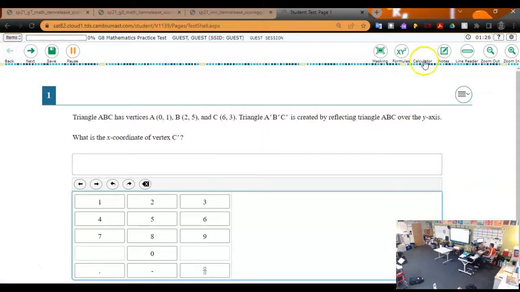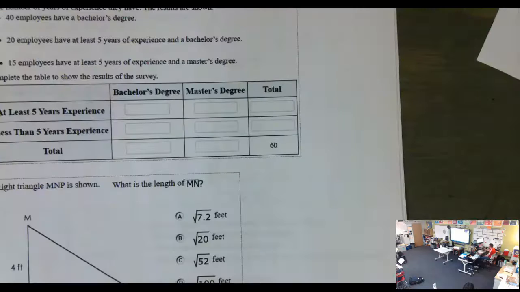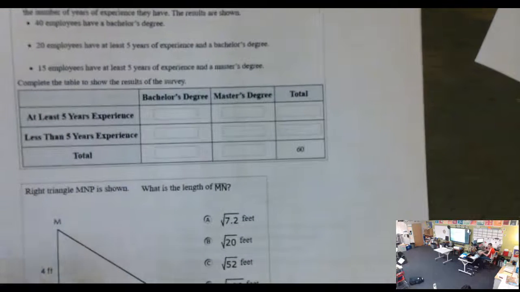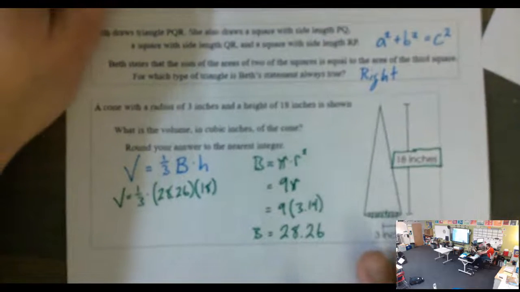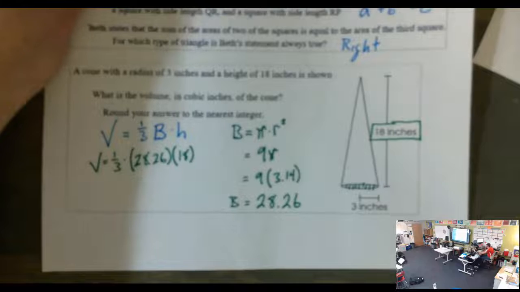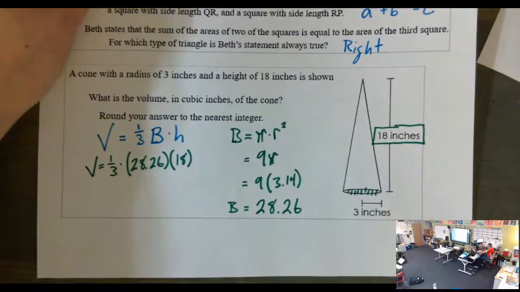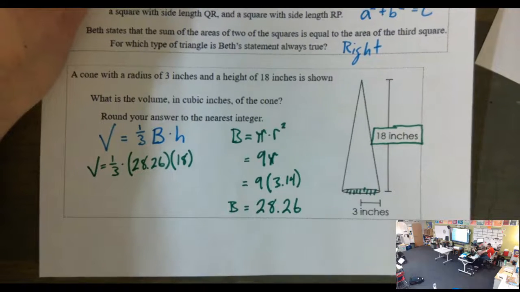I also had another question with the volume we just calculated. Were you looking at the 1/3 big B and then times height? Yeah. So, we multiply big B times height and then 1/3. Order does not matter, actually, since it's all multiplication. So you could have divided by 3 and then done times your height, as long as you divide by 3 at some point, or use your 1/3 at some point. You've got to multiply by 1/3 or divide by 3, whichever you decide.